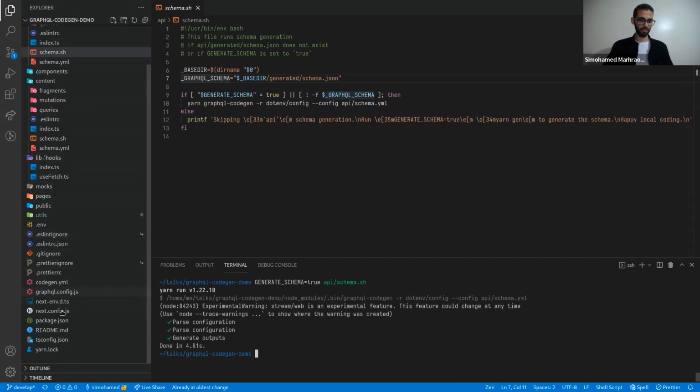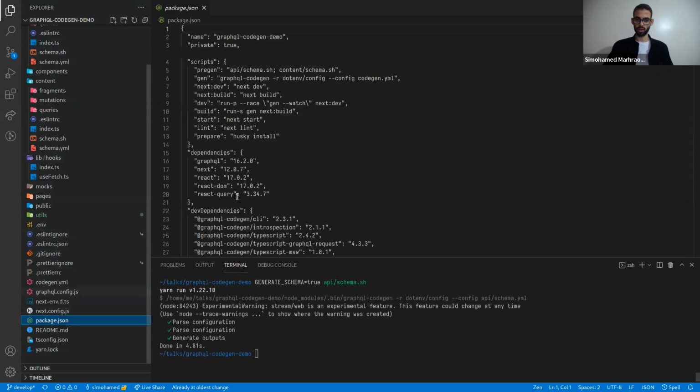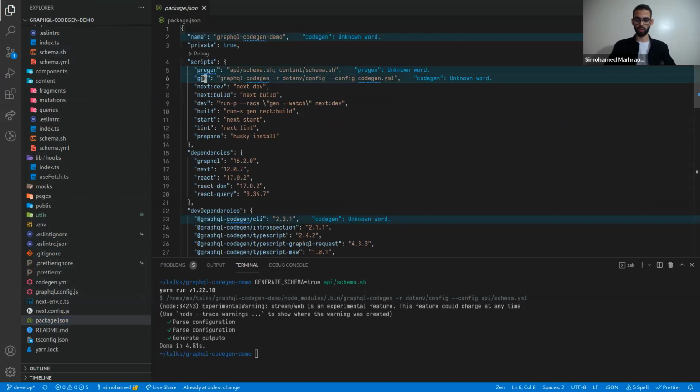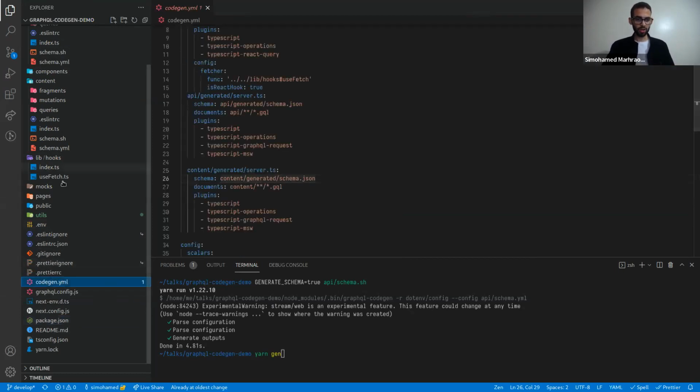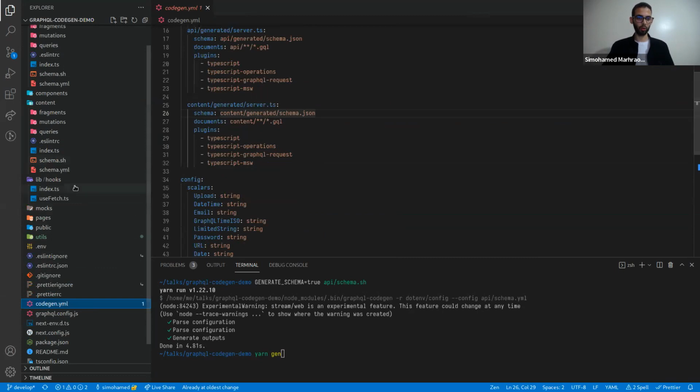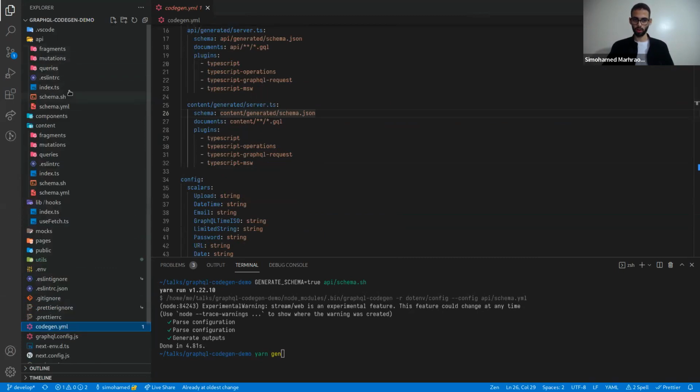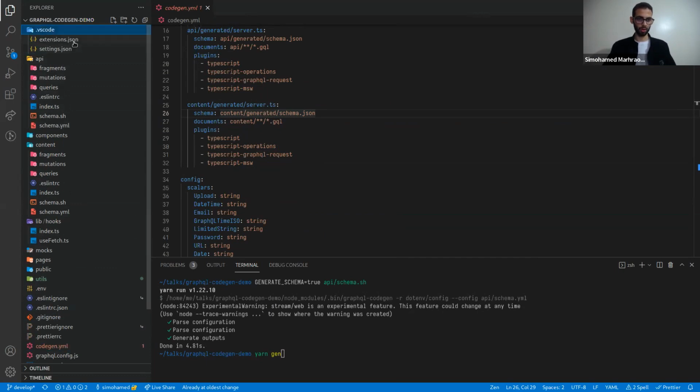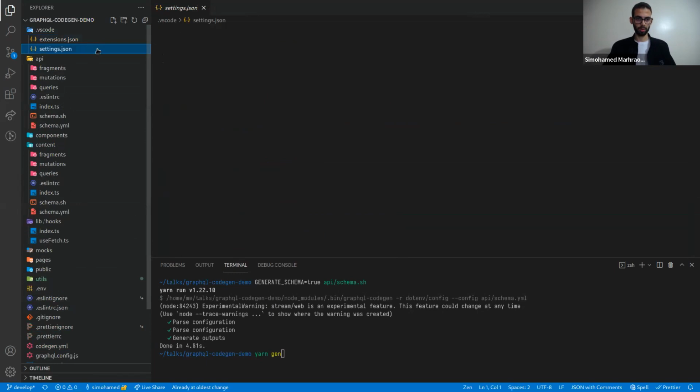In our package.json, this is actually part of the generation command we have here. So if you run yarn gen, we are going to get those schemas before we run our primary Codegen file. And yeah, just to go back to this configuration file, when we generate those schemas, I actually have them hidden using this right here.